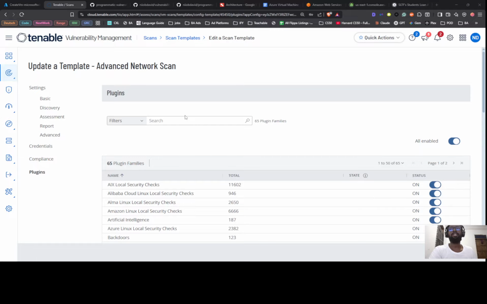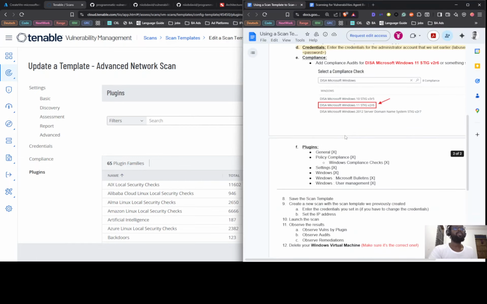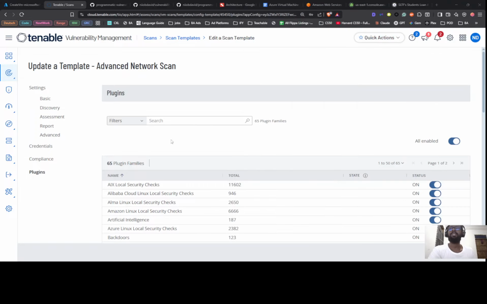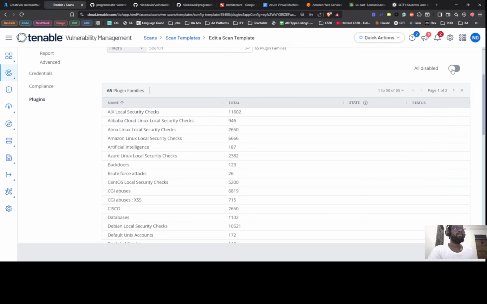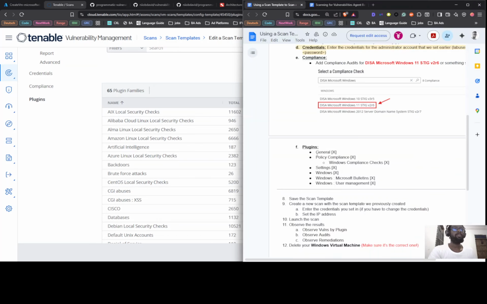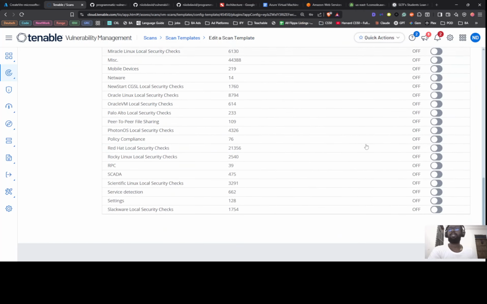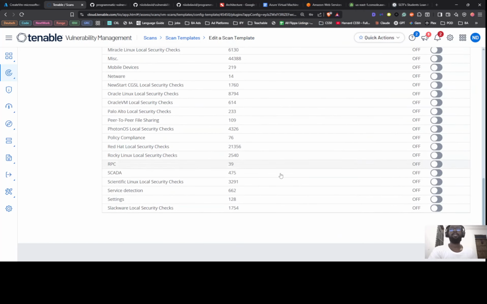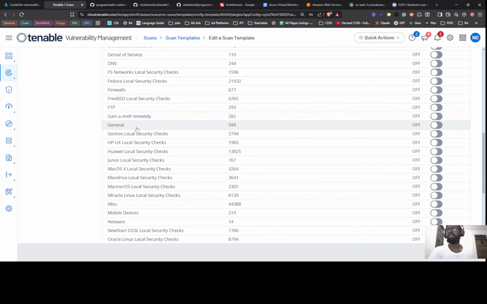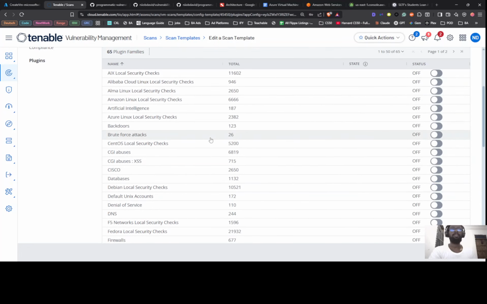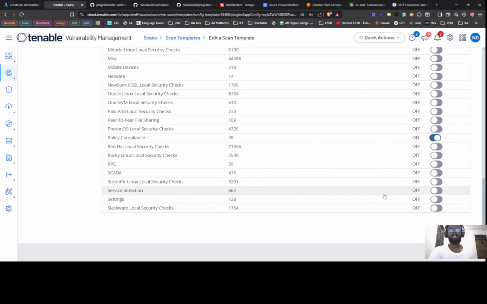We're going to go to plugins. And we're going to check these. Everything is enabled, so we have to uncheck it first, and then you're going to find general policy compliance settings windows. Policy compliance is right here. General is here. Settings is here.